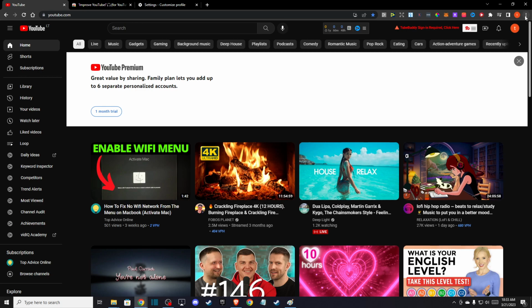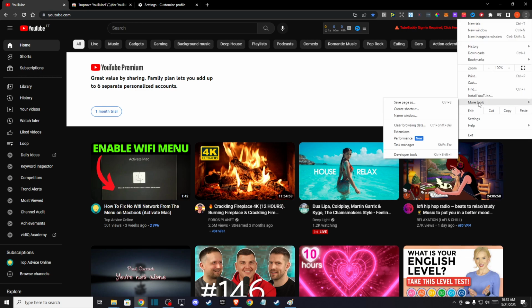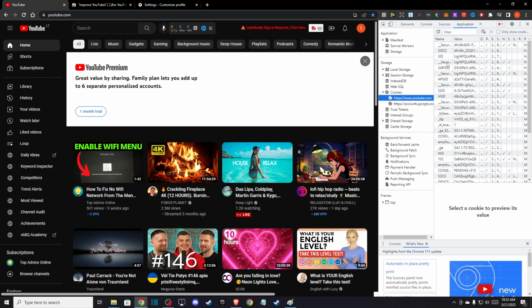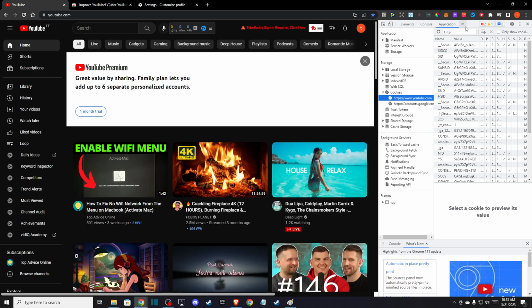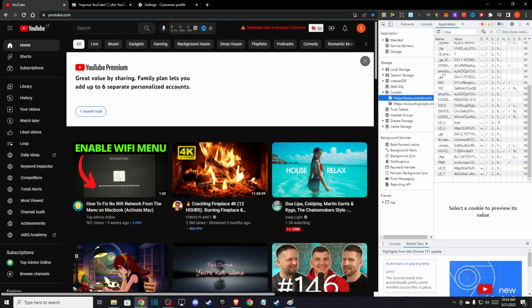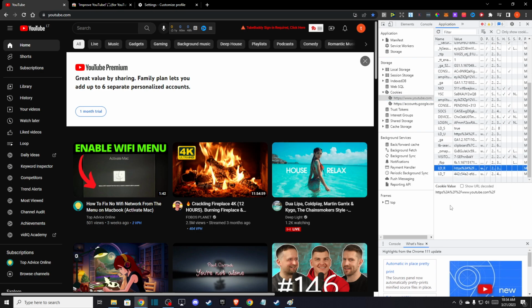So here you need to press on three little dots here, go to more tools, developer tools, and here press these two arrows to the right and go to application here, or maybe here. So you just need to find application and then expand cookies, and you will see YouTube here. But make sure to be on YouTube first, right? Open up your youtube.com, right? And then scroll down until you see, as you can see here, pref. Press on that, and then you just need to delete this one, right?